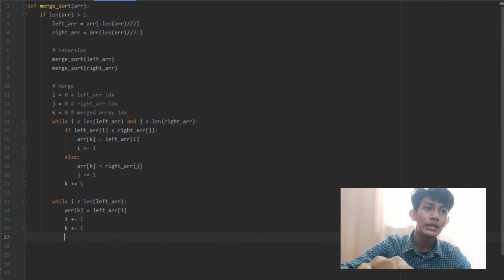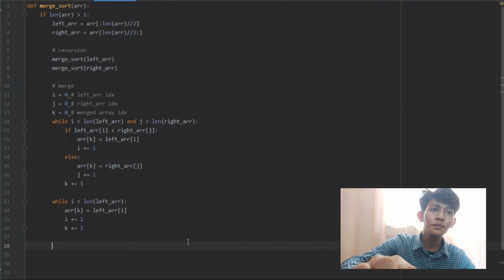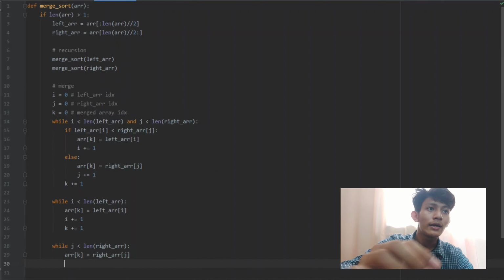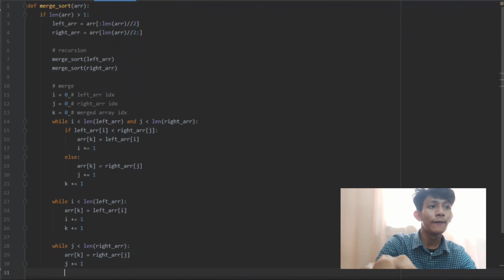And analogically we need to implement the case that every element from the left array is already sorted, but there are some missing elements of the right array. So we just do a very similar while loop, but in this case we check if we are not at the end of the right array, and we just assign every element of the right array to our merged array.